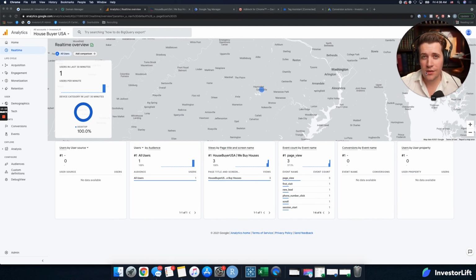And keep in mind, it only gets tracked if they click on a Google lead first. So if you're just testing this and you click on it, it's not going to track that, which is exactly what you want. You wouldn't want it to be tracked. So that's it. We just set up Google Ads conversion tracking.